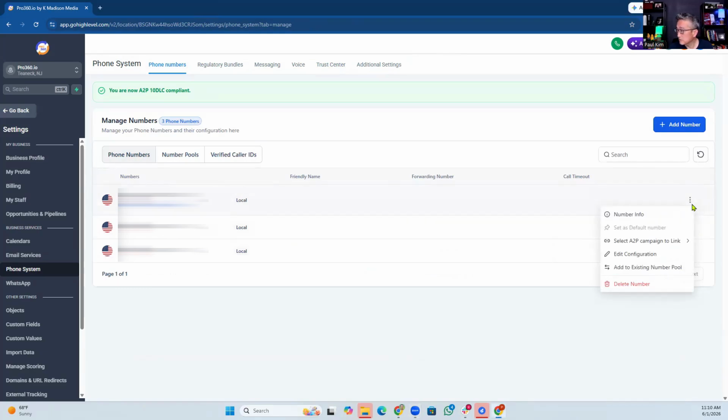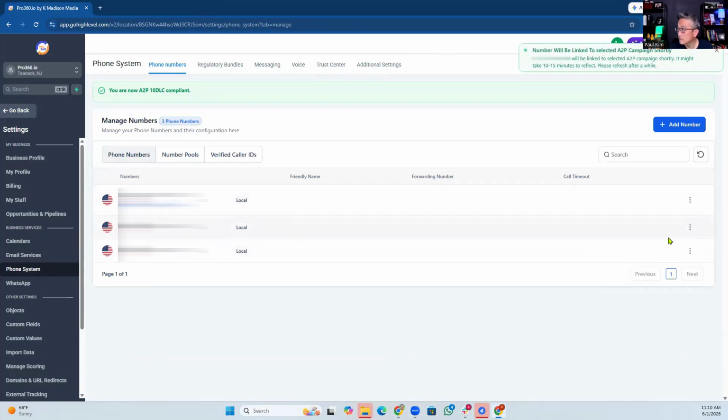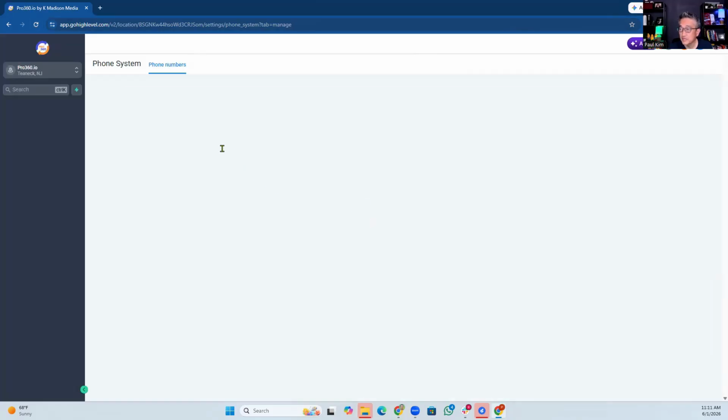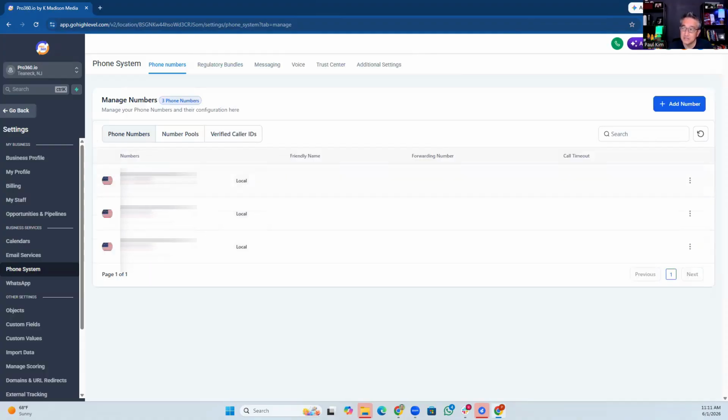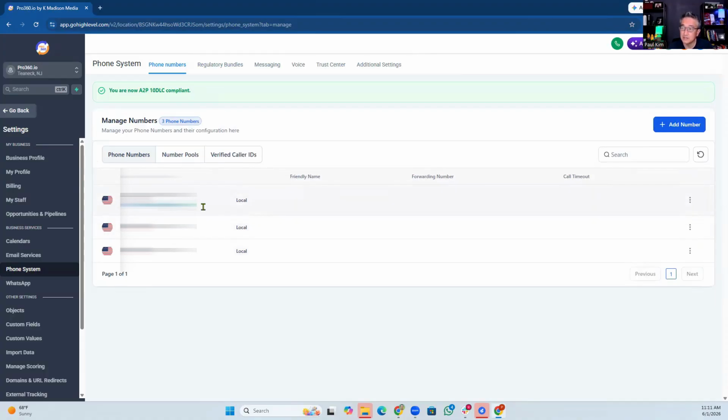So let me try this. Select. Okay, so you have to link it to a specific A2P registration campaign, because the way this is looking at it, it's probably treating it as a new number, right?